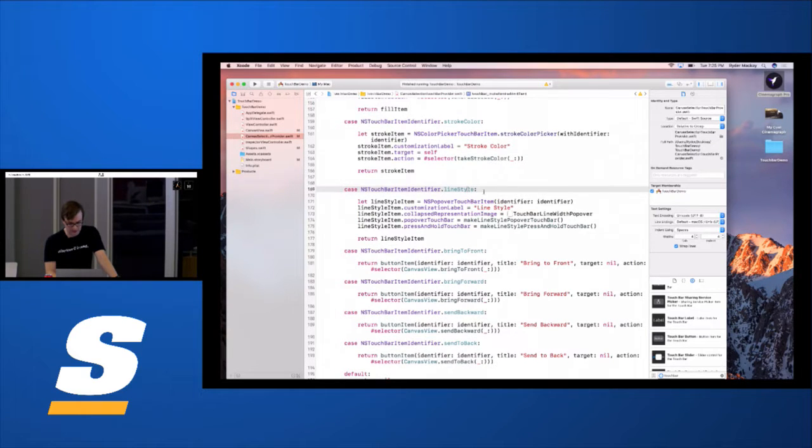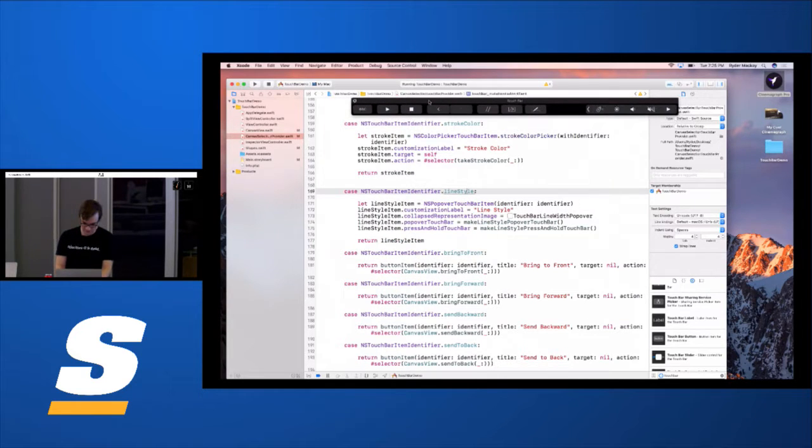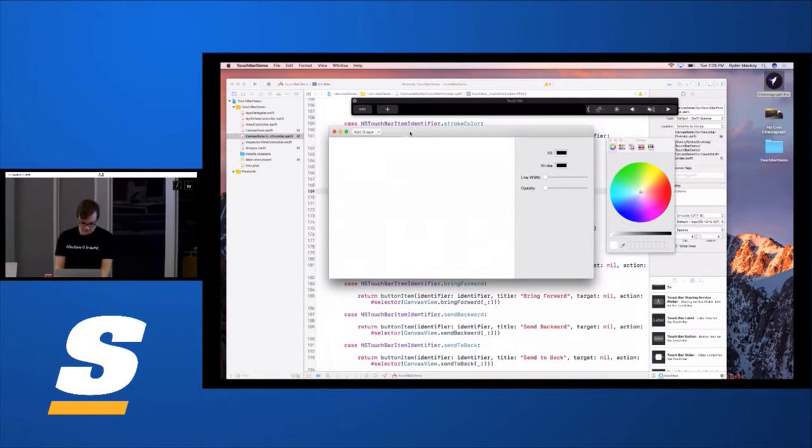And then finally, well, let's just run this for now. And then I'll show you how to do a popover last. Okay, so here's a touch bar again. So now I'm going to use the touch bar to create a circle. And notice it becomes selected as well. And we also get this selected item touch bar up here. And when I have nothing selected, it goes away. That's because we're nilling out the touch bar, and AppKit is requerying us for a new touch bar instance, and we return nil.